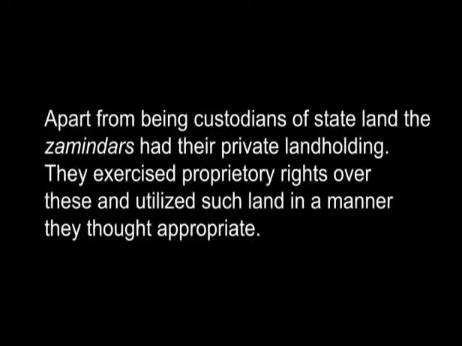Now, the Zamindars, apart from this, had also their own land holdings. On those land holdings, they gradually came to acquire proprietary rights. They could hire agricultural workers to till their own land or rent it out to tenants. Now, we have referred to the top stratum of the Zamindars, who comprised part of the ruling class. But the small Zamindars, who were local in character, had many ties with the peasantry.